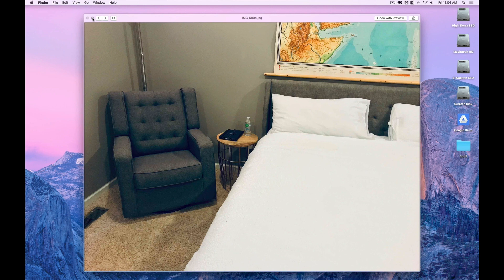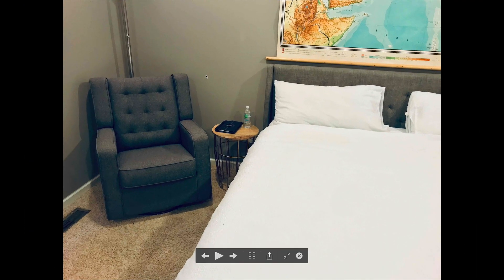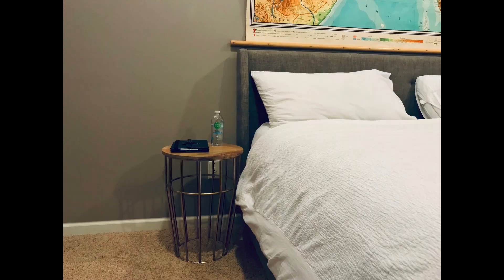For example, here is a reference photo. You can see the current nightstand for the bed — that's the part I would like to replace with something more functional. The main element first is to understand proportion: how wide, how big, how deep. That's the visual part, but also ergonomics — how are you going to use it? What do you put onto it? What do you put into it?